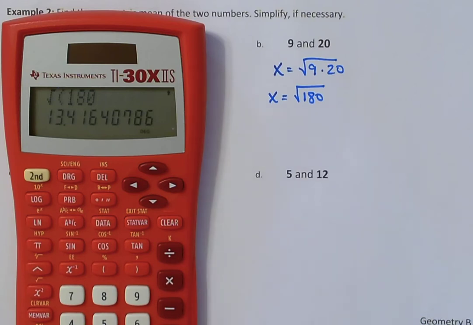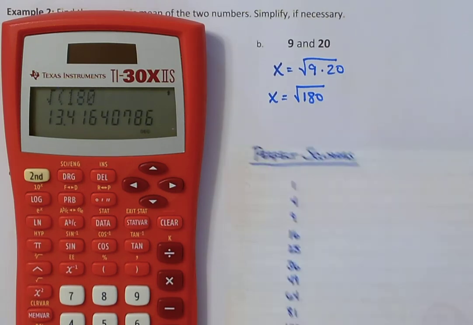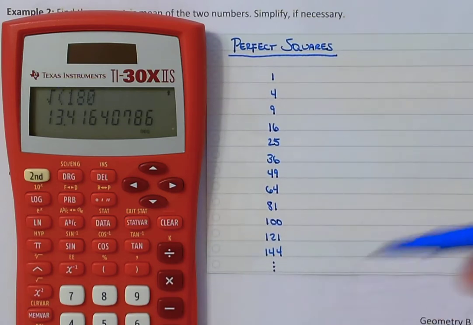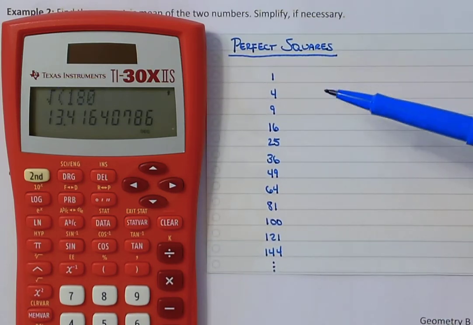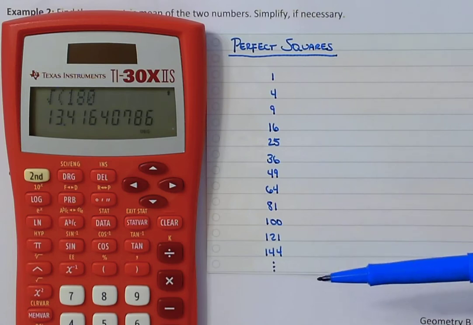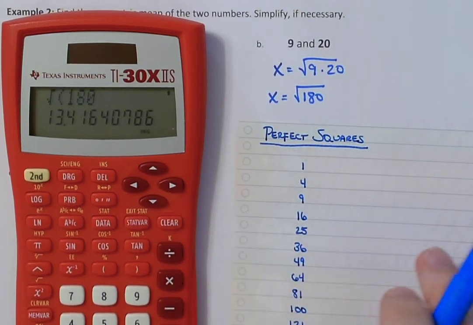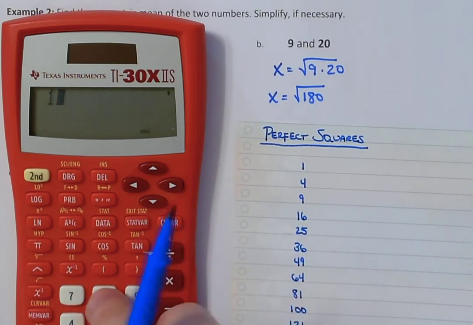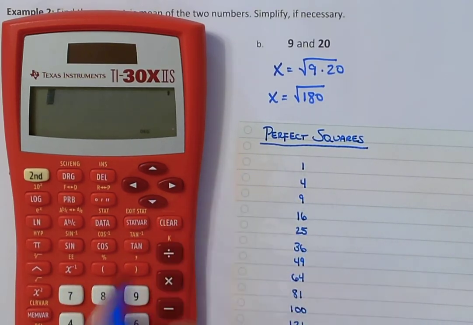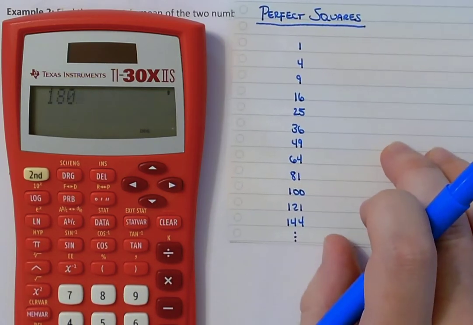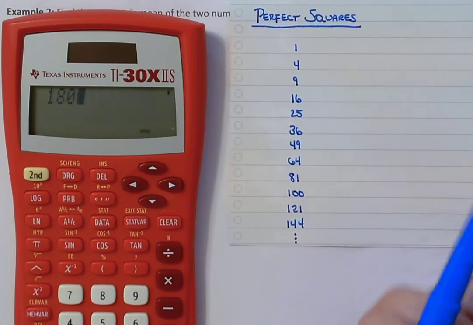So in case you do not remember or you haven't been taught how to simplify square roots, what you need to do is take the perfect squares, and we're going to figure out what is the largest perfect square that we can divide into 180. So we're going to keep 180 in mind, and what I need to figure out is what is the largest perfect square that divides into 180.